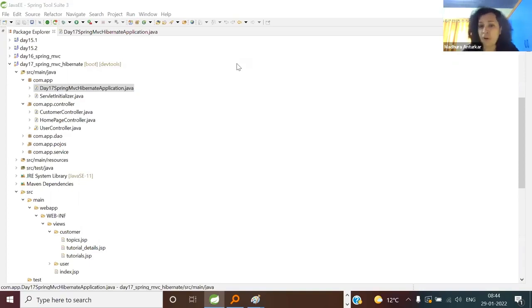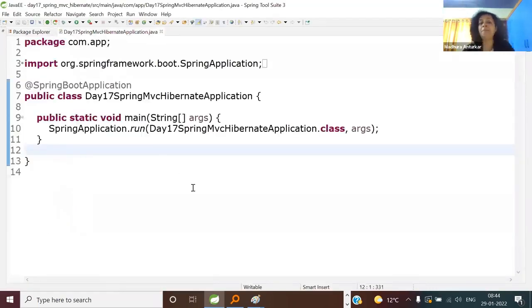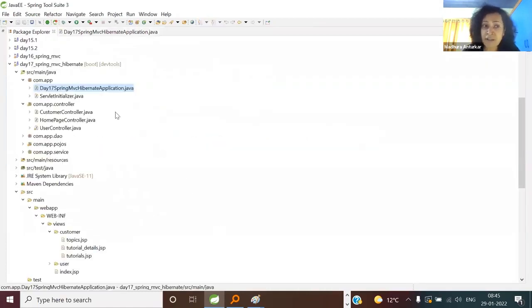So answer it formally. The answer is nothing but the name of the package in which your Spring Boot main application resides. Which is the package we created in the beginning? You remember that Spring Starter project screen. There I had given the name of the package as com.app.